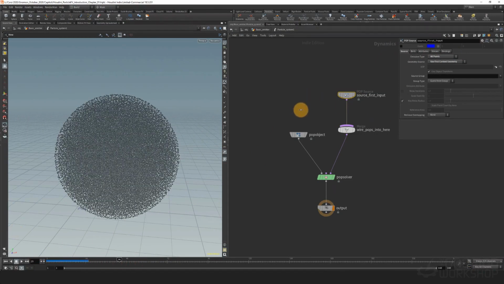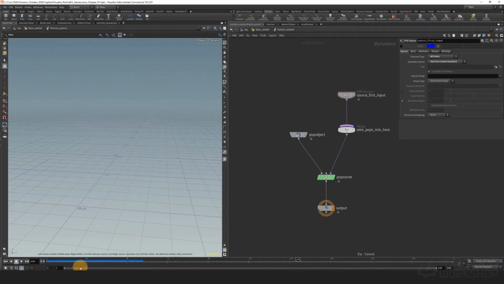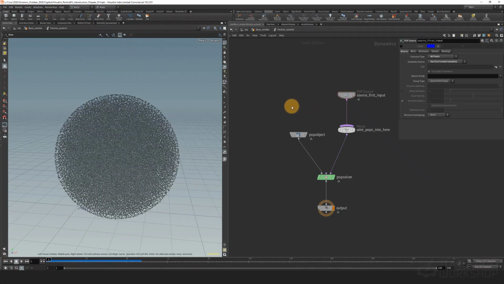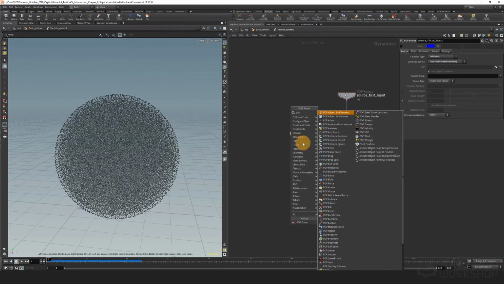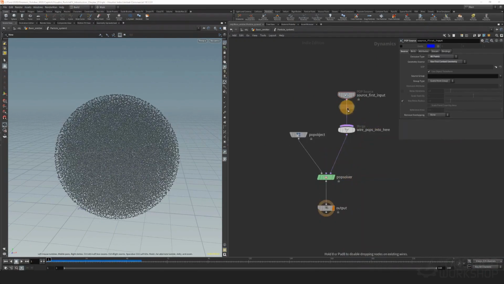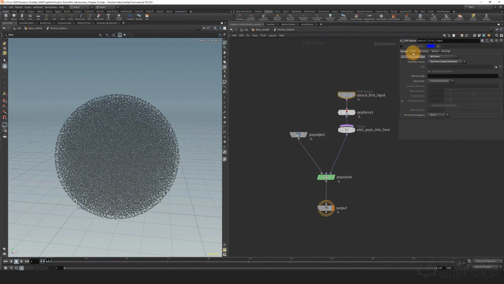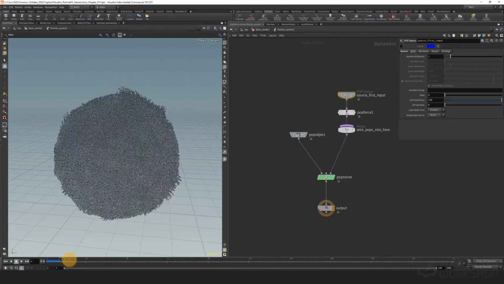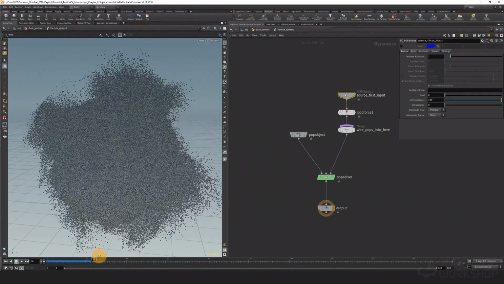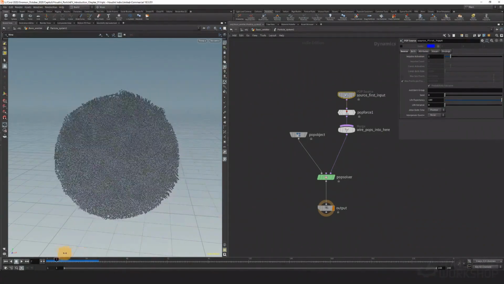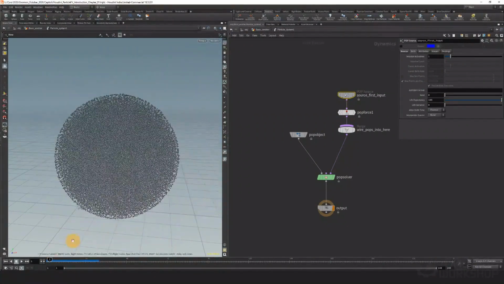We have no speed, so let's press ESC and go to a pop force. Again, we'll talk about the forces later. Let's say the amplitude is 1, and then we go there. You see that we are moving those particles, and that's really nice.